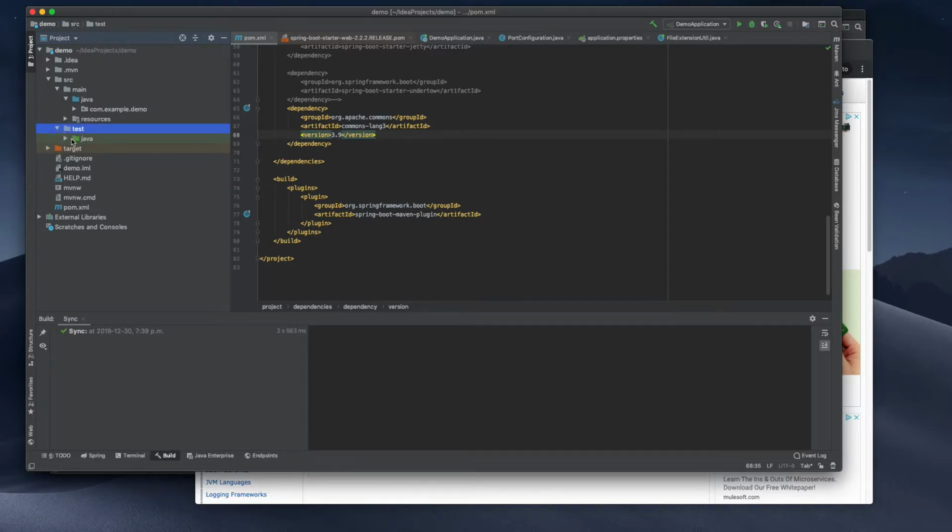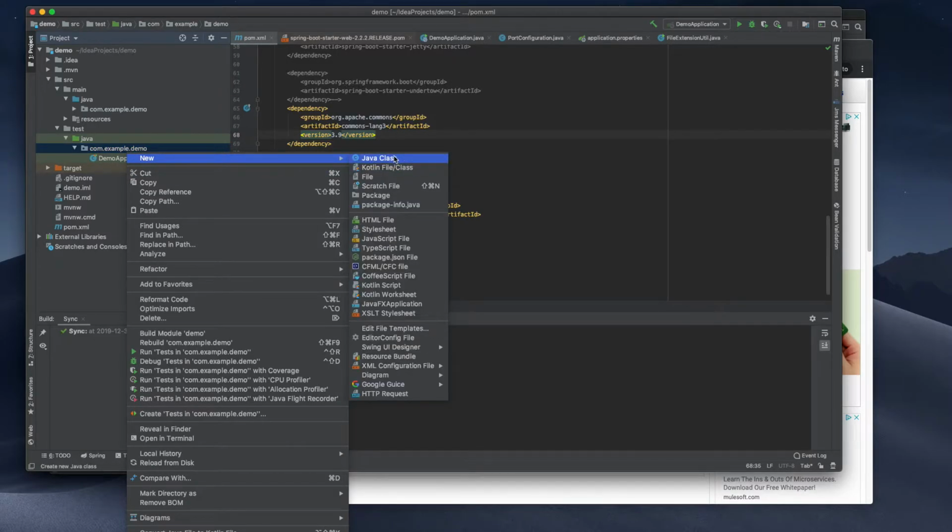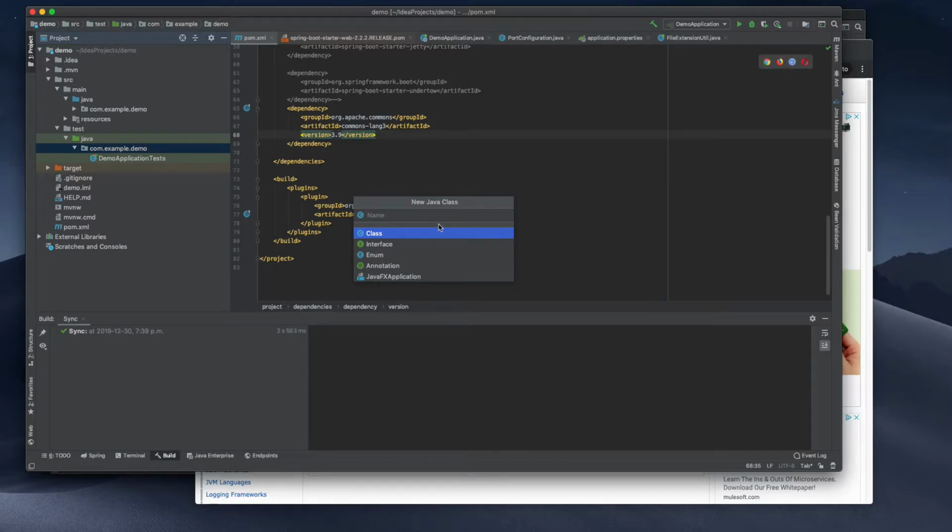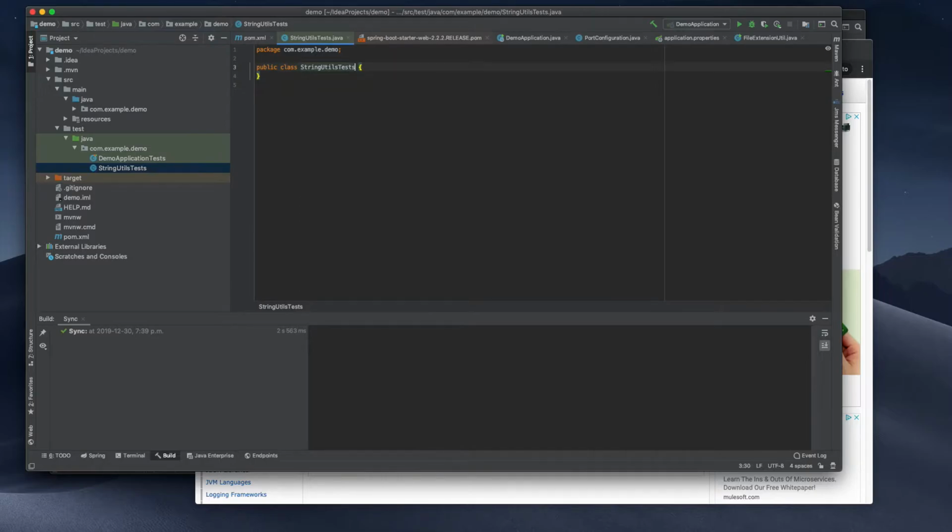I have a test package, and inside that I'm going to add something like commons, probably some StringUtils test. Okay, I'm inside that StringUtils test, and I'm going to use some test methods.